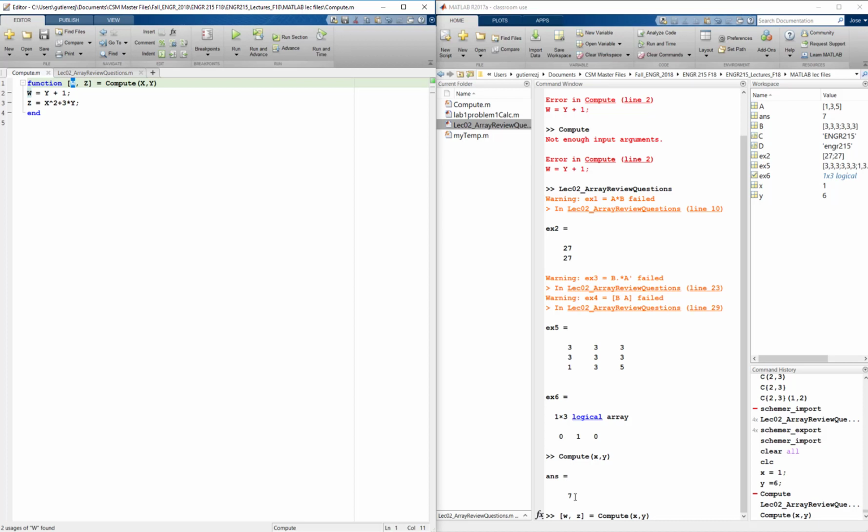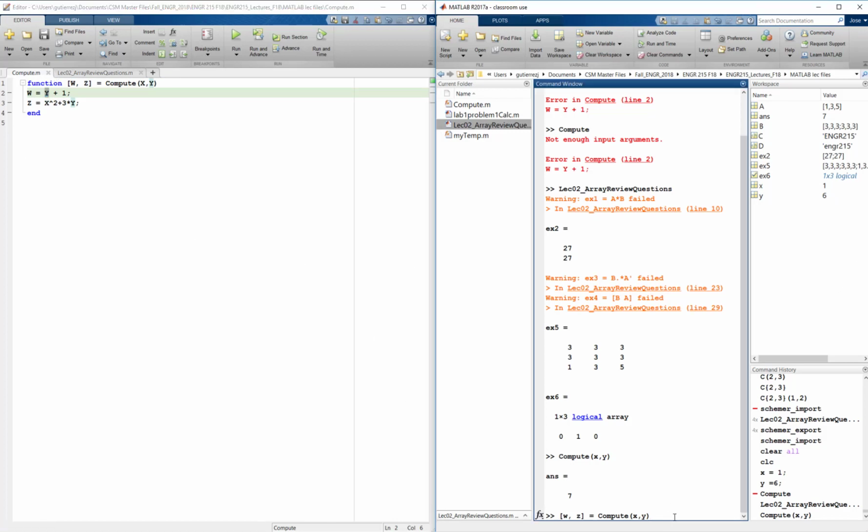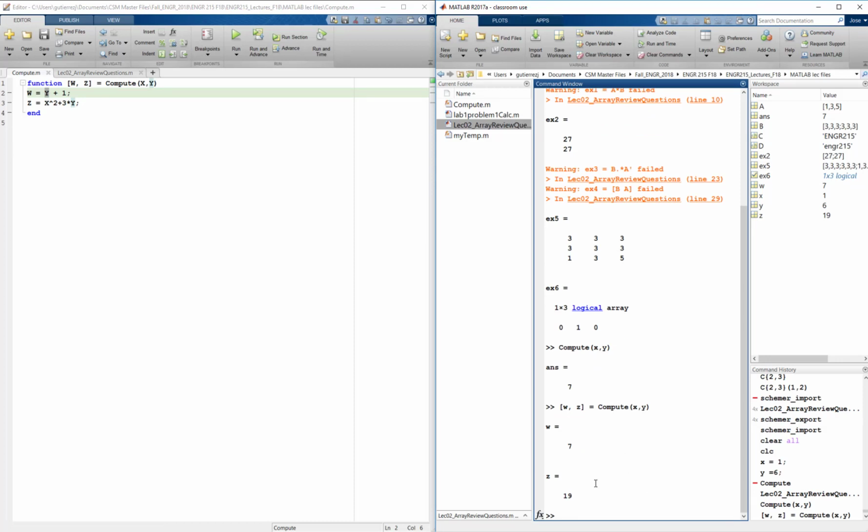So in this case, it just gave us 7, which makes sense because we passed it 1 and 6, and what it did was compute w, which is y. Y was equal to 6, added 1, and gave us 7. Okay, so I execute this, and now I get both w and z.